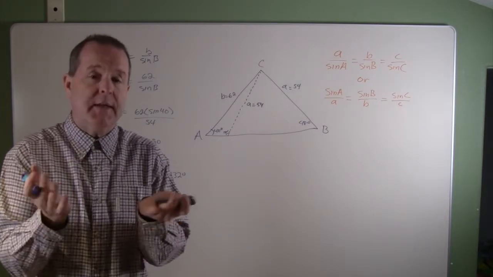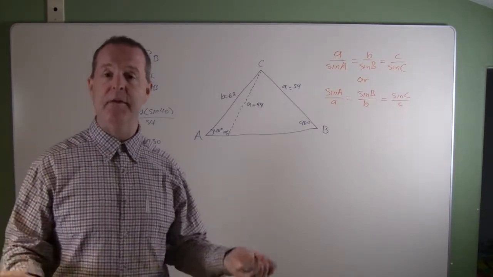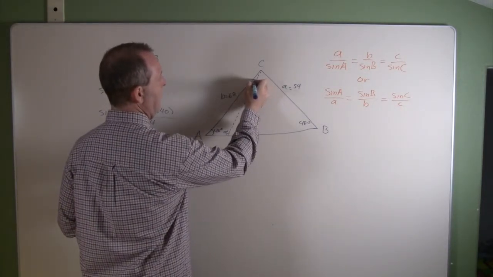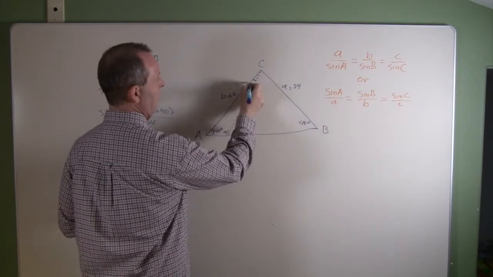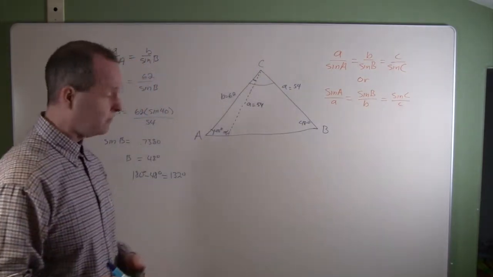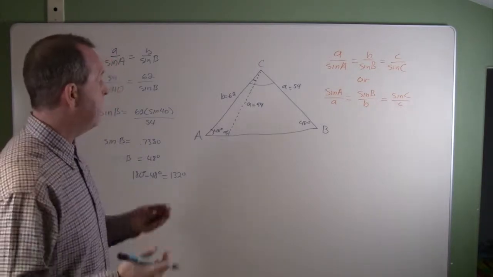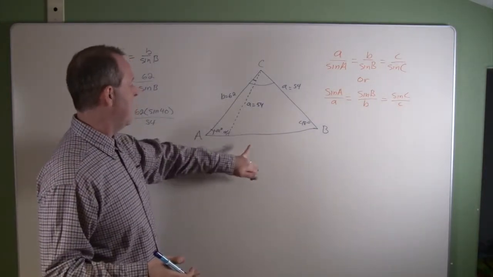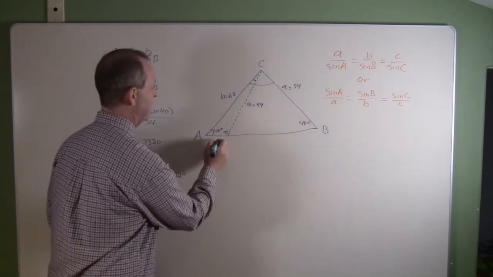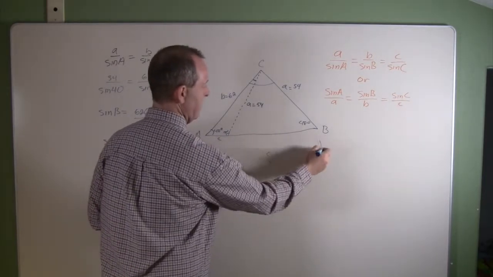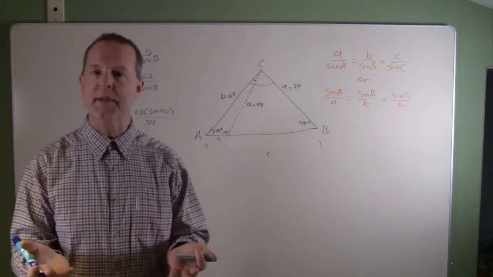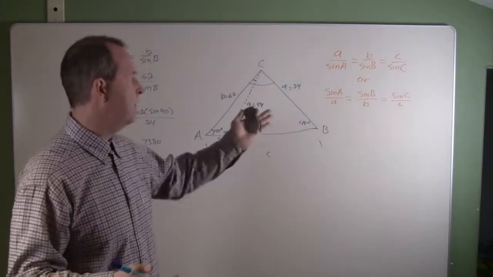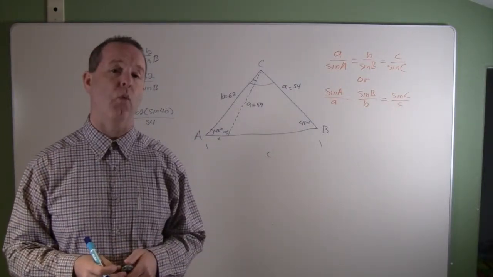So based on that, you can see how we have two solutions. And then from there, we have to solve two different ways. We're going to have a smaller angle for C in that smaller triangle, or a larger angle for C on that larger triangle. Then we're just going to use all the tools we've used before, looking for other ratios to find the potential side c here, or the side of this longer one as well. So again, I hope you see the two triangles. I hope you see the process from here on out is just continuing to use different ratios from our law of sines to find those unknown lengths.